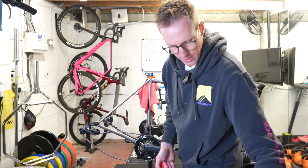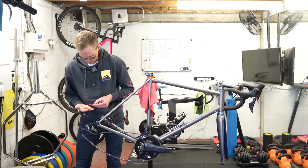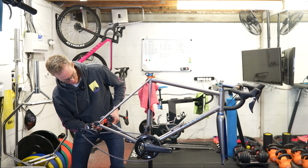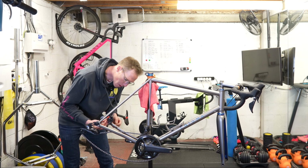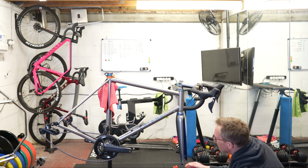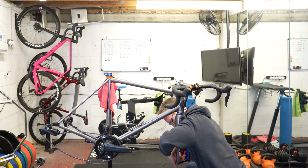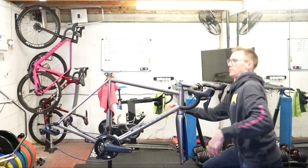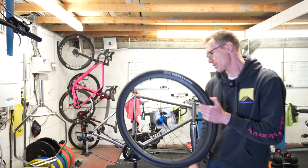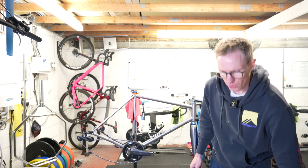It's got a couple of different pad types. I think these look good. Let's have a look at that. That's going to be alright. Same on the front. There we go. Done. Tyres, although they're tubeless, have a little bit more air out of them, but there's still a reasonable amount in there. Don't have to let it all out.